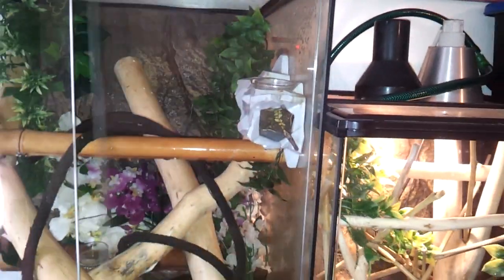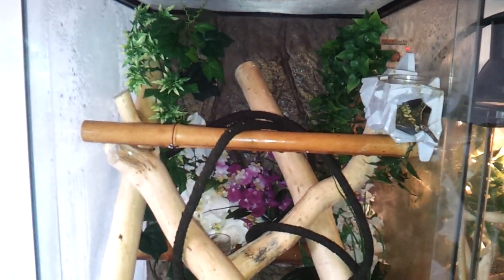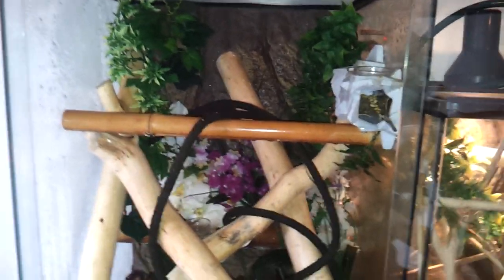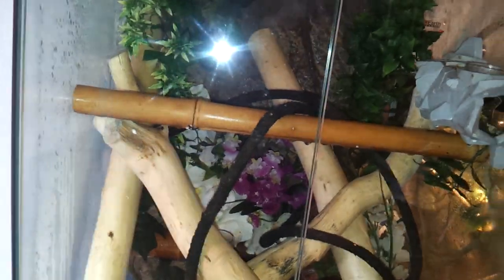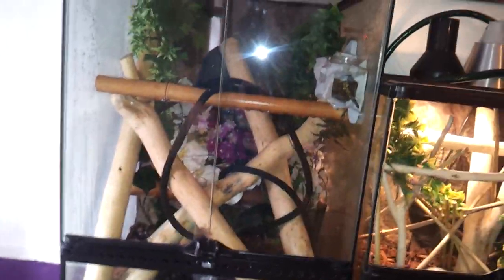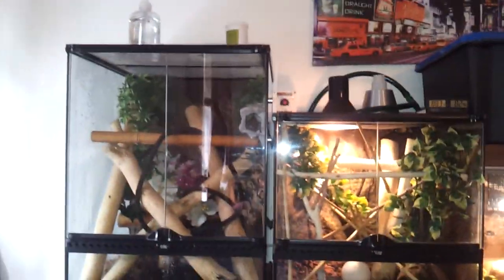Cave, which I keep meaning to put the link up to where I got it from. It needs a bit of a clean, actually, because they tend to walk through their food and get that just everywhere. But these are a year old now, so I'm hoping to look into breeding these pretty soon. Might pick up another female from Donny in literally about 3 weeks now. So, yeah, I might pick up a female from Donny. Get a good breeding trio on the go. See if I can produce any nice little babies.